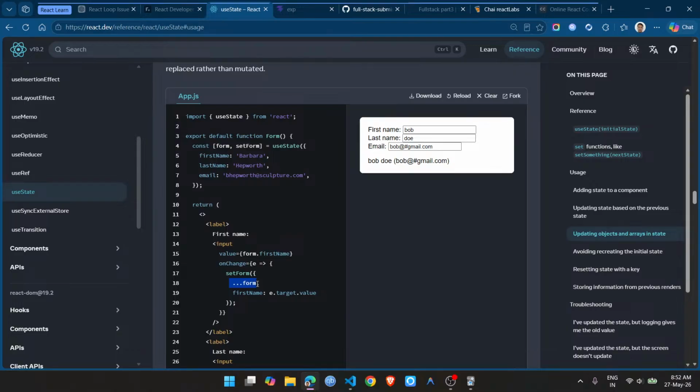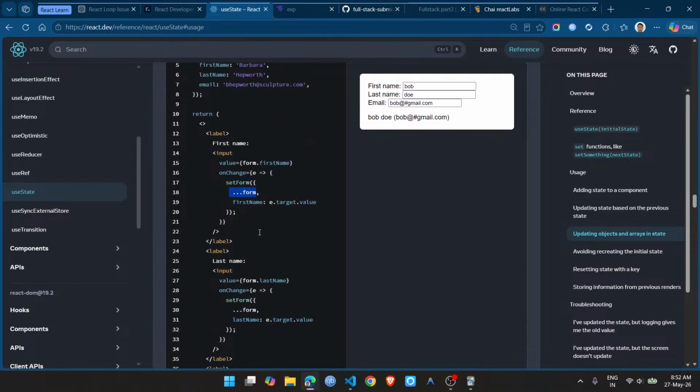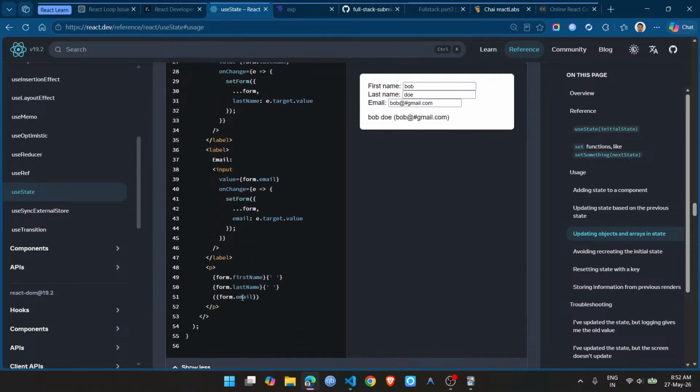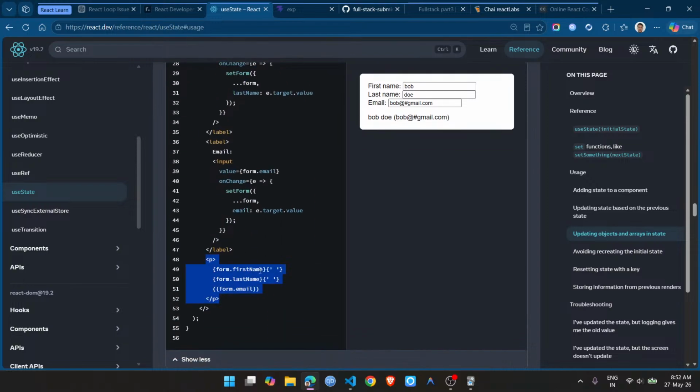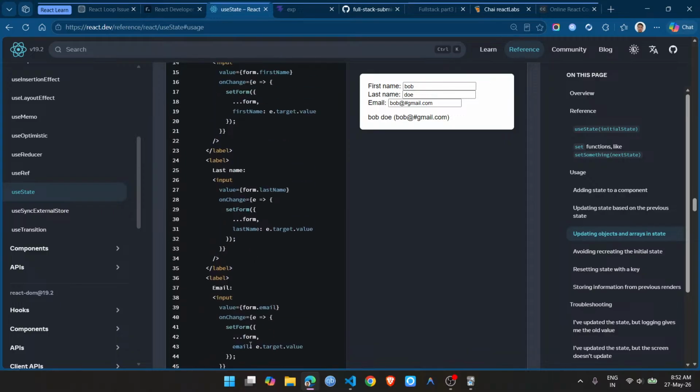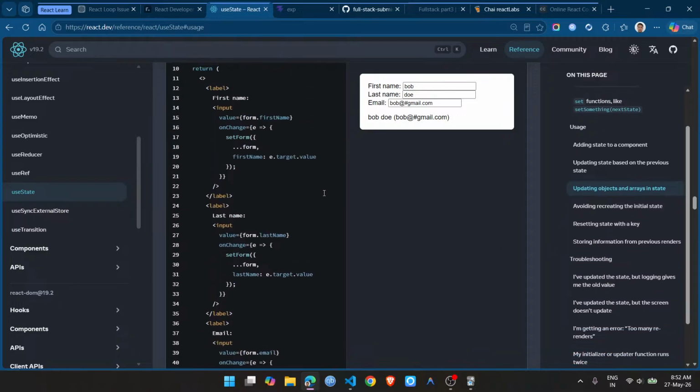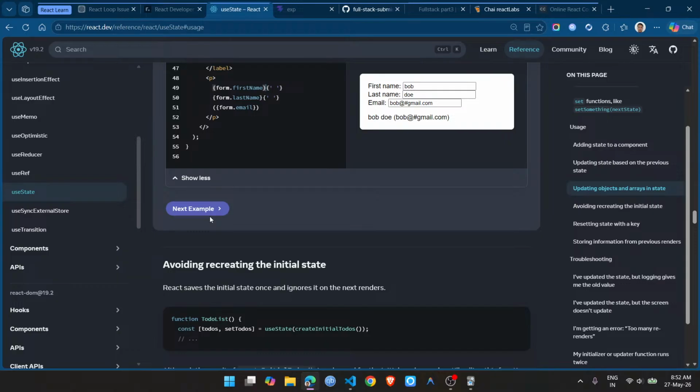What was my previous value? And inside this p, I am displaying it with this. Okay, what is the next example?